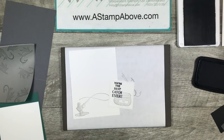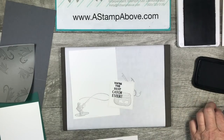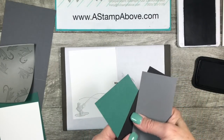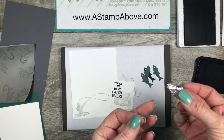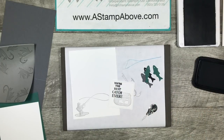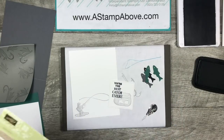And then we have a fish — there are actually two fish sizes and I used the smaller one. I die cut fish out of these three layers. Let me put my fish back so I don't lose them. I got out my threaders — you'll probably recognize this sewing needle threader, and this is a threader you get when you have braces to floss between your teeth. I'm going to bring in my linen thread. I had braces twice, actually, and I saved all of these — not after I used them. These are not used in my mouth — let's be clear about that.